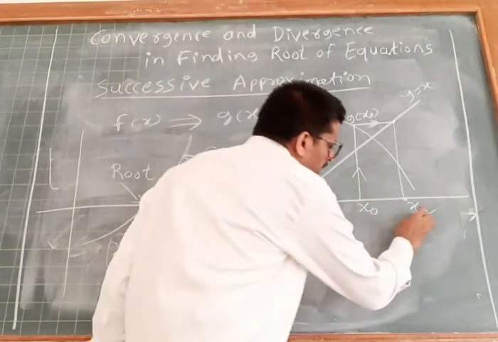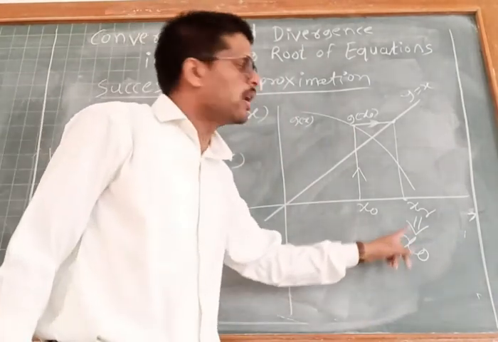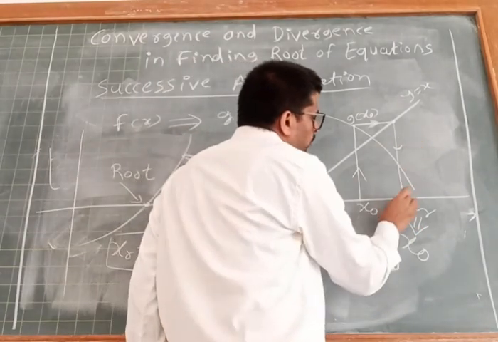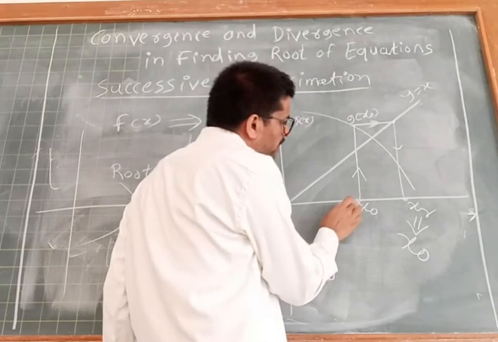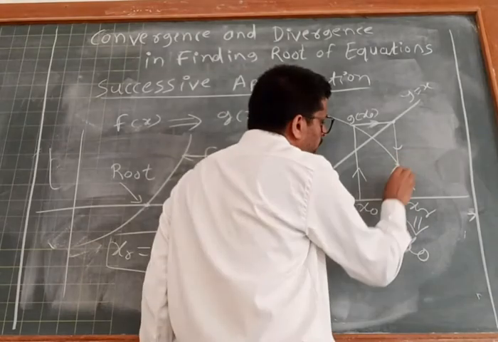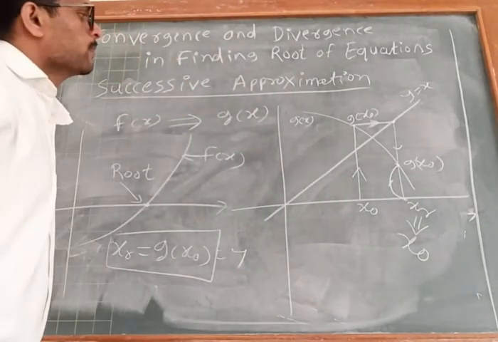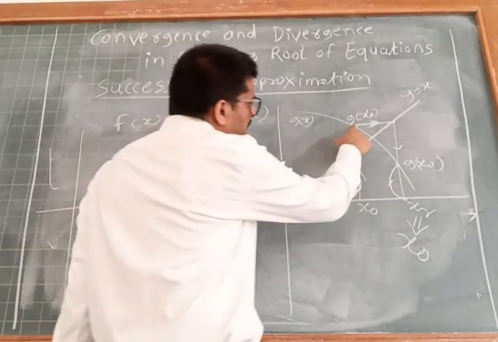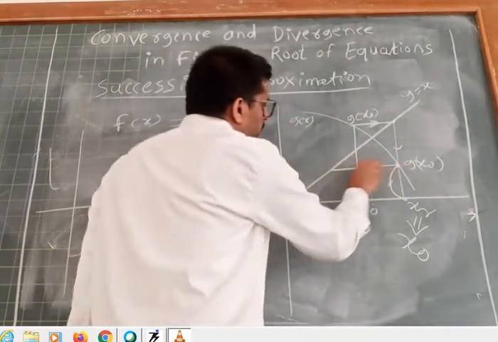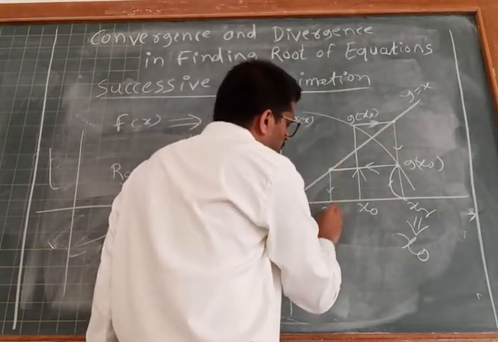Okay. Now for the next iteration we are taking this xr as x0. So this is x0 now. So this is a new case. And we have to proceed further. Okay. So from this point, what we are doing? Here, what we did? By putting x0 we will get g of x0. So here also by putting this value we will get the new value of g of x0. Then what we did here? Transfer this point on y equal to x, and again transfer on the x axis. So this is xr.